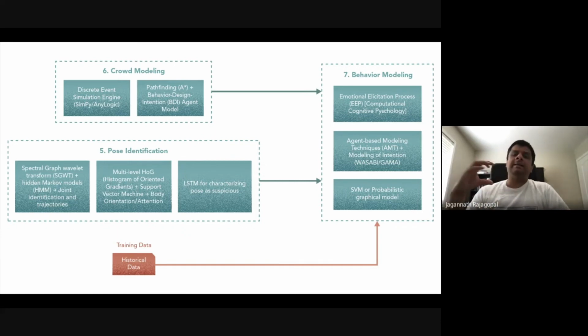And then the second part is your agent-based modeling or modeling of intention. So agent-based modeling could be AMT, modeling of intention could be done using Wasabi or Gamma. This is where the bulk of your agent modeling happens. This is where you can switch your plans based on some internal state.